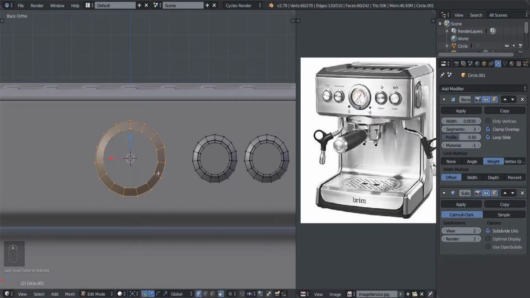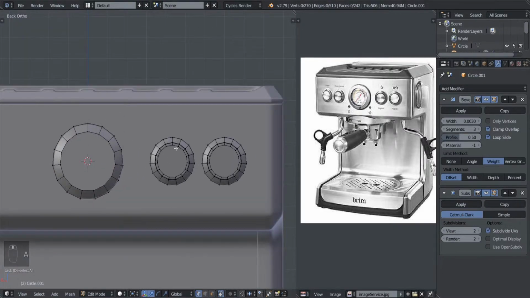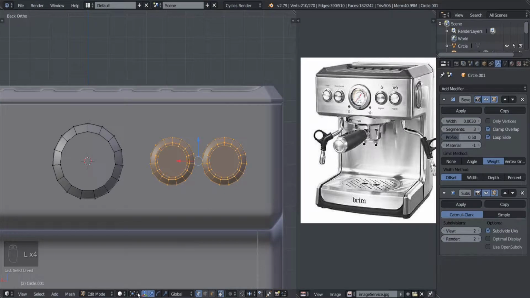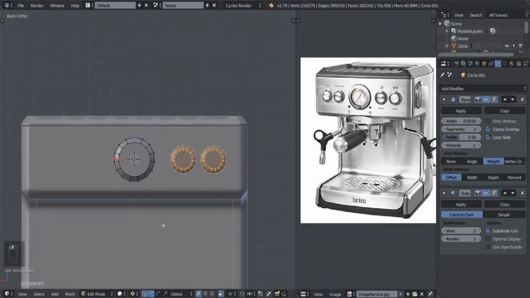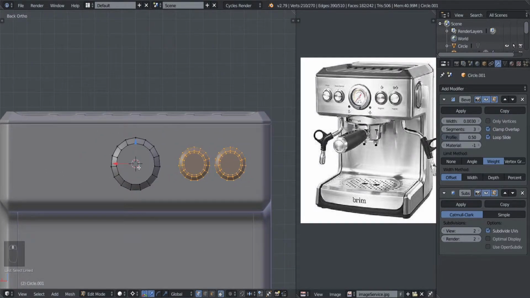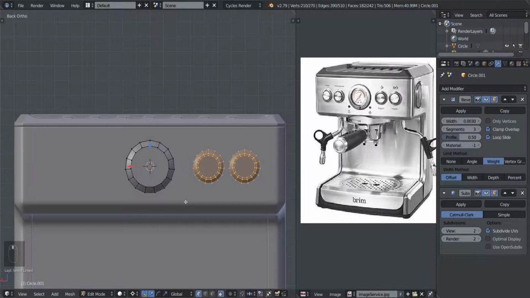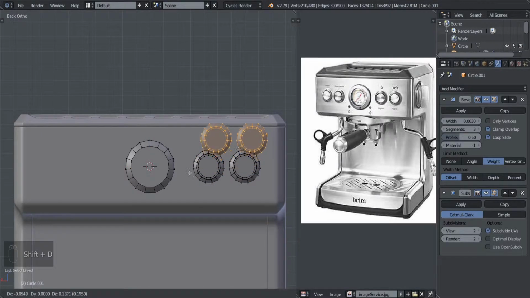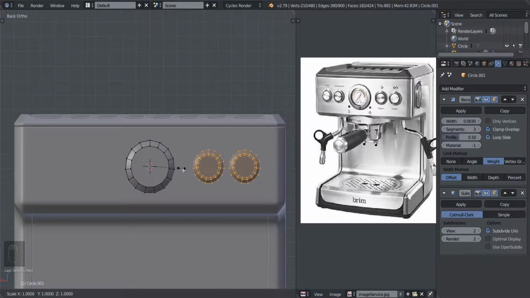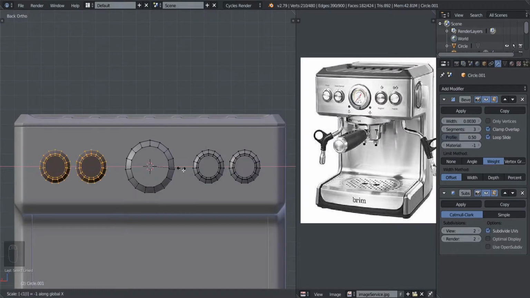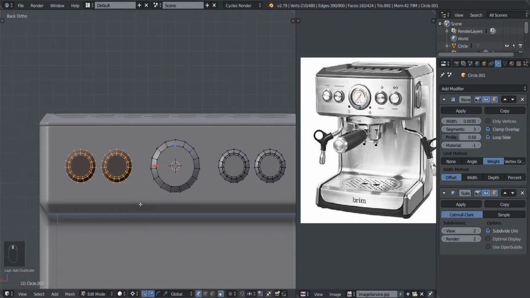Now press A to deselect that one, press L while hovering over this one, select each of the objects, and change the pivot point to 3D cursor like that. Now I'm going to scale this by -1, so it will duplicate to the other side after we duplicate it. First of all, just follow what I'm doing. Press Shift and D, and now it's duplicated, and I'll press S to scale, and then press X to scale in the X axis, then type in -1 to mirror it there, like that.